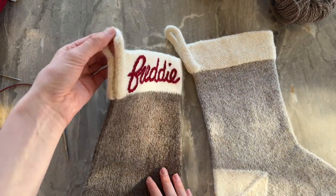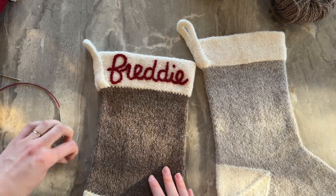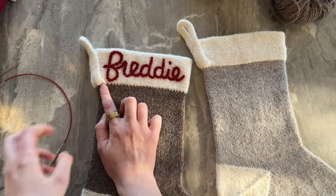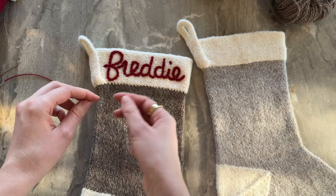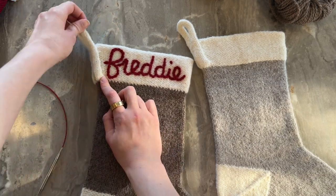The hanging loop is knit using size 8 needles, so you will need either a size 8 circular needle or size 8 double pointed needles. It's an I cord, so you'll be sliding down the end and working it. So I recommend using double pointed needles for the hanging loop.